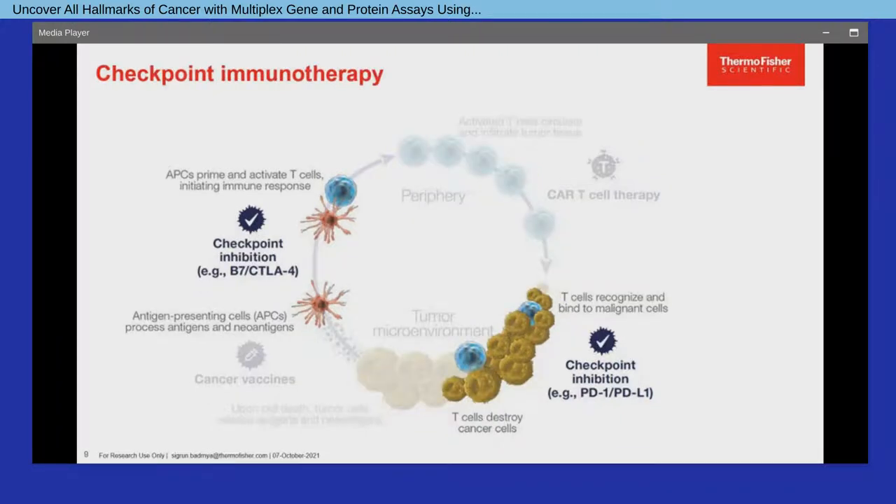Immune checkpoint pathways are crucial in balancing immune responses, but can also be dysregulated and used by cancer cells to evade immune surveillance. Immune therapies using immune checkpoint inhibitors to block the effects of PD-1 or CTLA-4 were among the first to market with several antibodies already approved or currently in clinical trials. Since the Nobel Prize in 2018 for the discovery of cancer therapy based on inhibition of negative immune regulation via CTLA-4 and PD-1, investigation of checkpoint pathways continues to target immune checkpoint markers, also as combination therapies, and to identify potential new drug targets and predictive biomarkers to optimize therapeutic benefits while minimizing the risk of possible side effects.